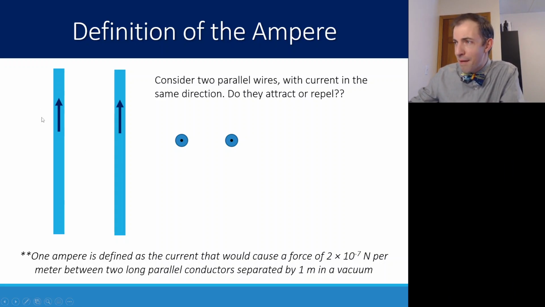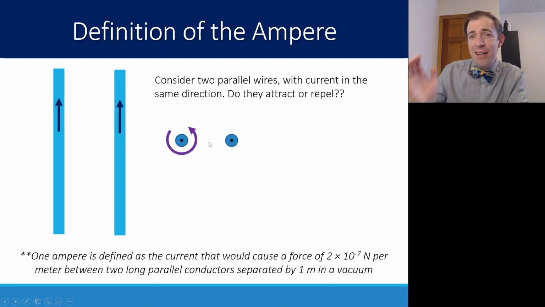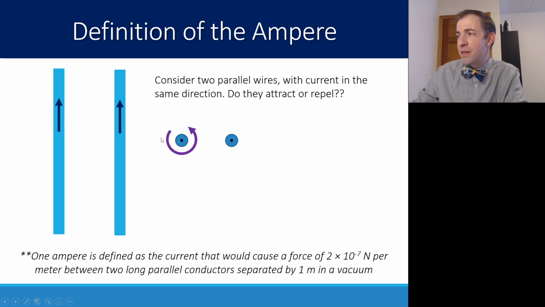Well, here we have it drawn on the screen in front of us. Here is that same setup as if we were looking from the top down. So notice here, I've drawn in that current as just simple dots, showing that the current is coming at us because we are looking at this diagram from the top. Well, if I use my right hand rule, I can draw in what the magnetic field looks like around this wire here on the left.